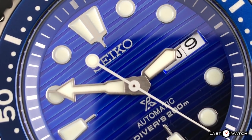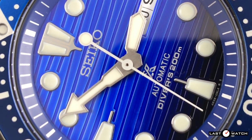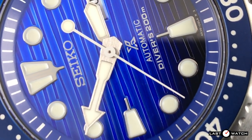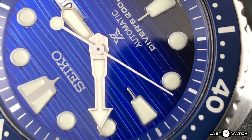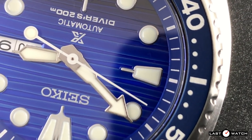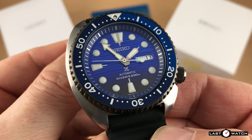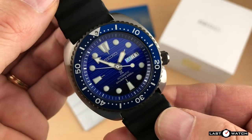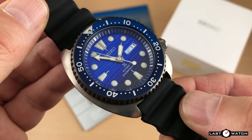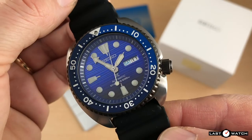The graceful sweep of the seconds hand leads us to the workhorse of this watch: the 4R36 calibre, an in-house Seiko movement with 25 jewels and a 41-hour power reserve, with a beat rate of 21,600 ticks per hour — 6 a second. It has an accuracy rating of between plus 45 and minus 35 seconds per day — quite a wide sweep, no pun intended. I feel this watch may still need some bedding in, as I've had between minus 13 and plus 6 seconds a day variation depending on wrist time. Wearing it over a week it settled down to plus or minus 2 seconds a day — I doubt anyone would complain about that.